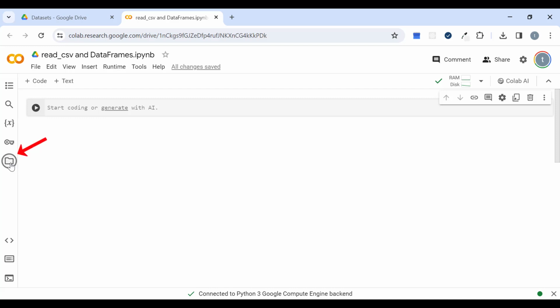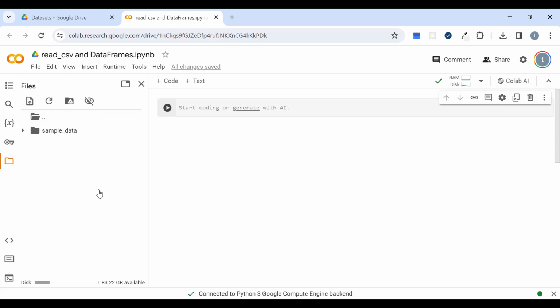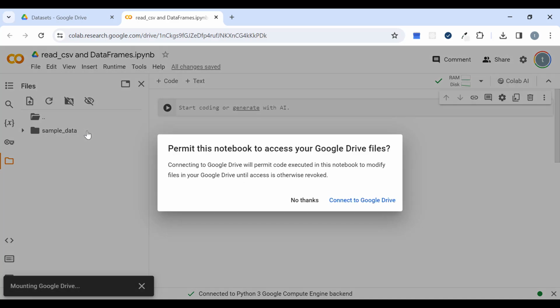So first we click this folder icon here that represents files, and then we hit this little icon here that looks like the icon for Google Drive. And what this is doing is telling our Google Drive to give access to itself to this Colab notebook. So we'll just click this, and then we'll hit Connect to Google Drive to confirm that we do in fact want to permit this notebook to access our Google Drive files.